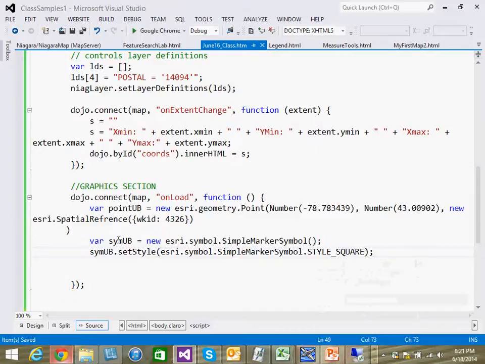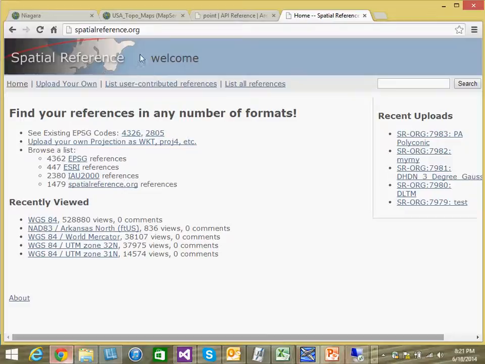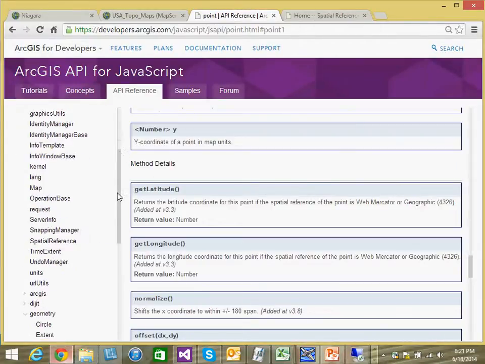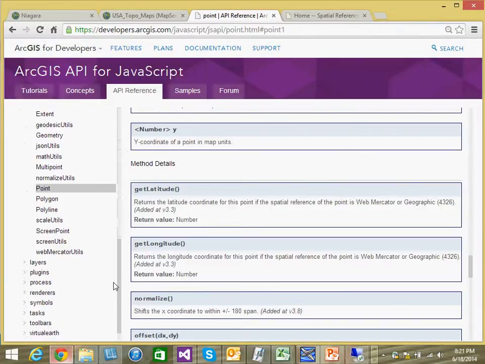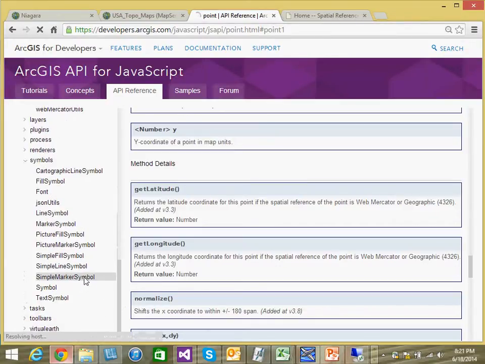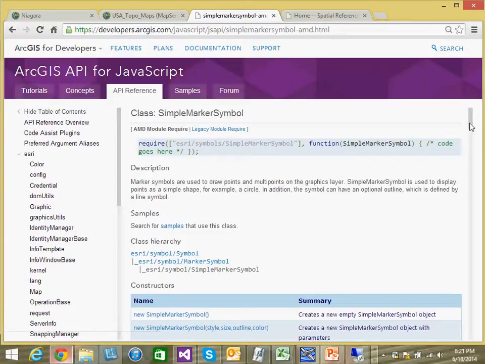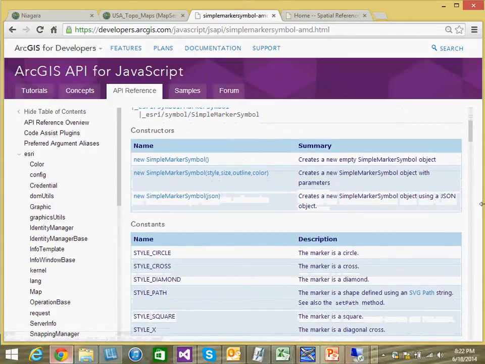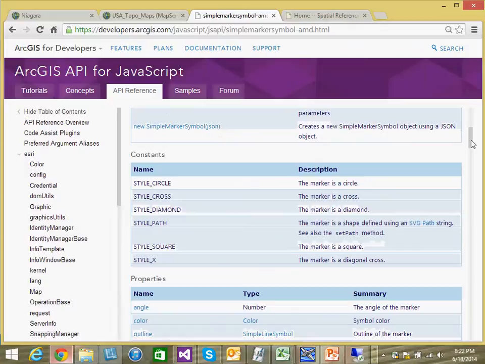And there's a couple of enumerations that we can assign. I'm saying square. If I go to the API for simple marker symbol, those are the constants, the possible choices for the simple marker symbol.